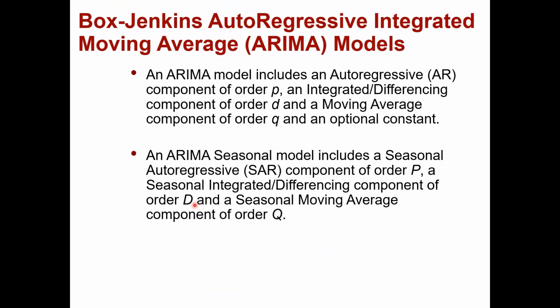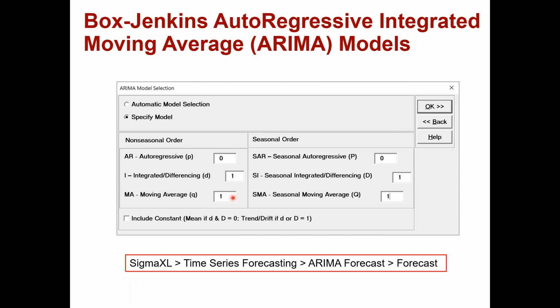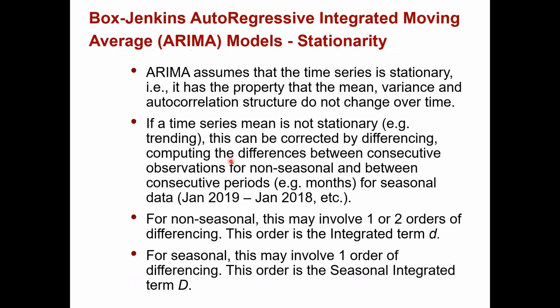And then ARIMA is the Box-Jenkins AutoRegressive model, and that's a different model, and that can include seasonal and non-seasonal components. You can specify, and I'm not going to get into the formulas, but basically you have an autoregressive component and a moving average component, and you can manually specify your ARIMA model, or you can let the software automatically determine the best model in ARIMA. And it will stepwise consider different orders, differencing, and different orders for the moving average term and the autoregressive.